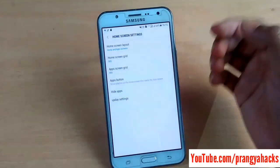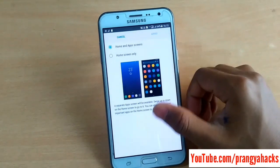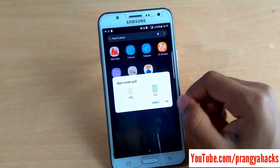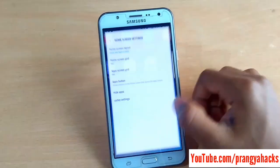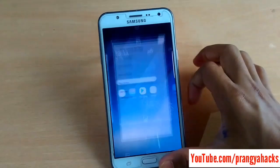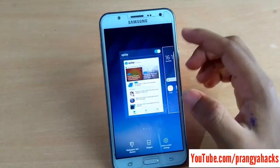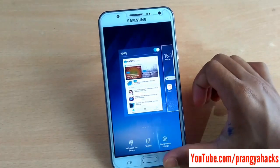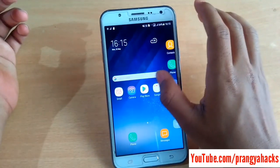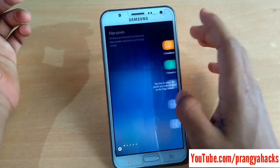You can modify your launcher — just go to Home Screen, then Home Screen Layout. You can add the app screen and home screen only. You can slide down your app screen card and hide your applications in this ROM. You can also update the preloaded applications, which is quite cool. And we can get the edge panel as well, with blur animation added.